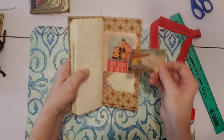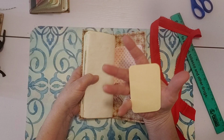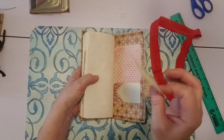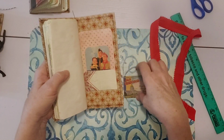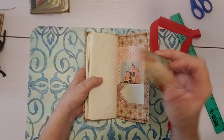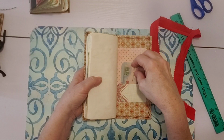And here's the back ephemera here. This one I have a Boy Scout card. This is a copy of, this is the only Boy Scout card I've ever found. I thought it was so cool. And I copied it and made little journaling cards out of it. So that's what that is. And this is a little, I have the original postcard, but I copied it and shrank it and made it into a tiny postcard, which also acts as a journaling card.